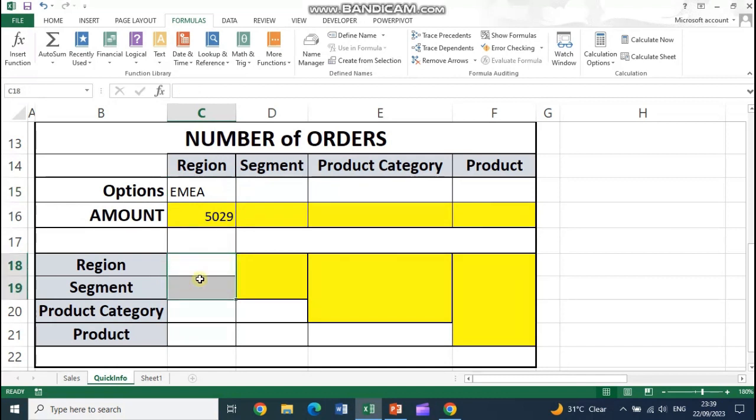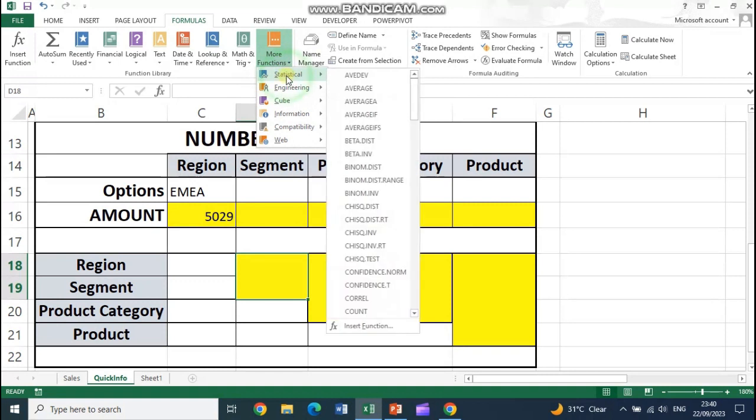Similarly, like we have SUMIFS and AVERAGEIFS, so we have one criteria, multiple criterias. Similarly, COUNTIFS is also for multiple criterias, where we want to get a result. Let us say, for example, 2 criterias here. Similarly, 255 criterias are possible. So what we are doing here is we want to see region wise, segment wise, how many orders have been placed. So we go to more functions, statistical functions, COUNTIFS.